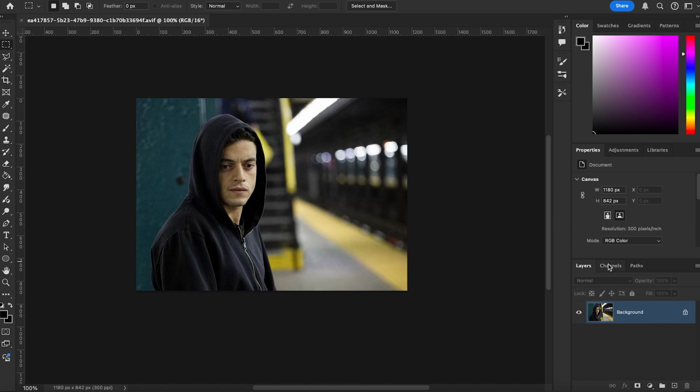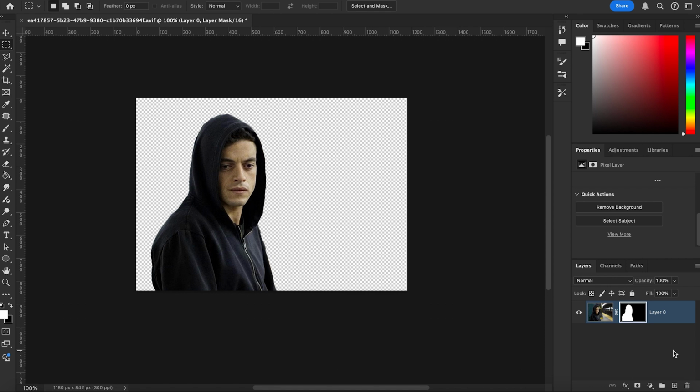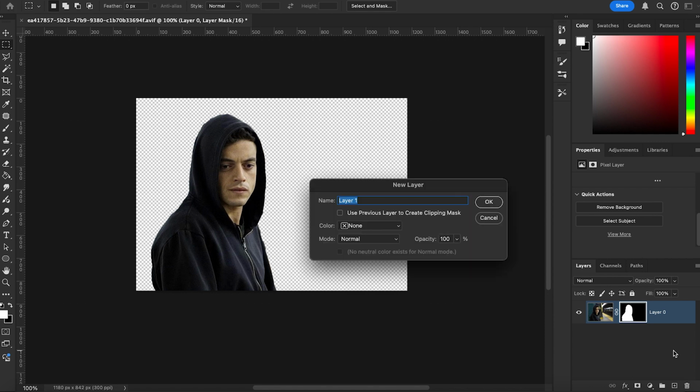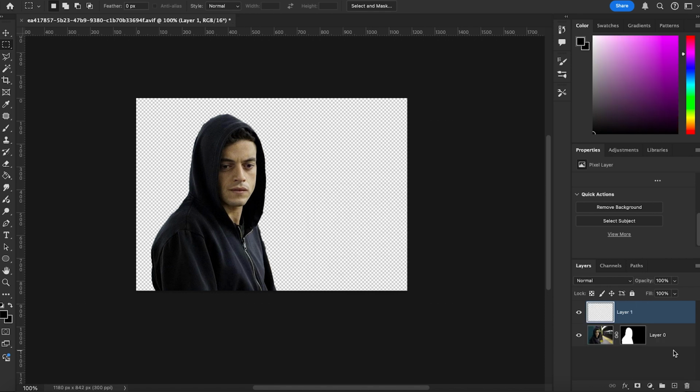The first thing we're gonna do here is get rid of the background, as we want to focus on the subject. To do so, make sure that your layer is unlocked by clicking on the lock symbol right here if you see one. Once that is done, go to Properties and under Quick Actions, press Remove Background. I'm gonna create a new layer by pressing Command or Ctrl plus Shift plus N, because we don't need that mask. You can also click on this plus button to create a new layer.